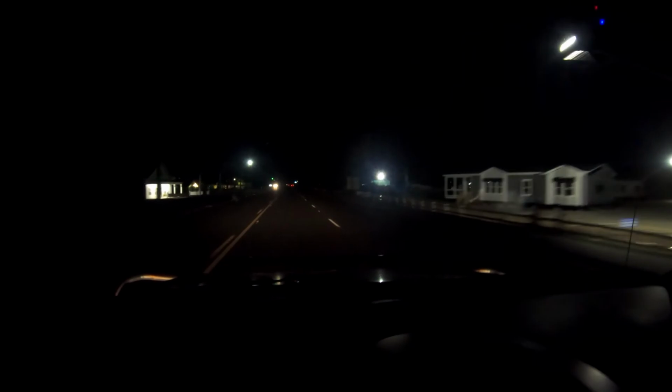Alright, here's the second video, and you can clearly see that the headlights adjusted are doing really well. In fact, with the fog lights, they're doing even better. So it's really a testament to adjusting your headlights, and there you go, fog lights. The fog lights are definitely shining bright and looking good on this video. And we'll go ahead and wrap up.